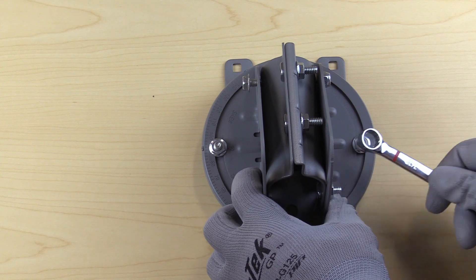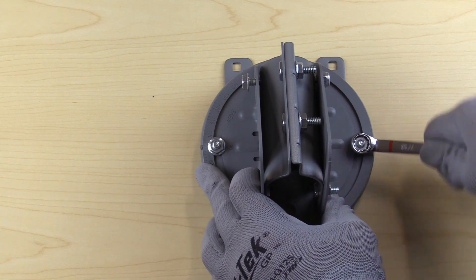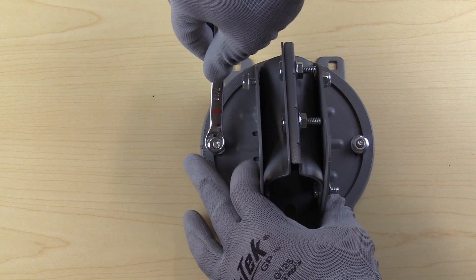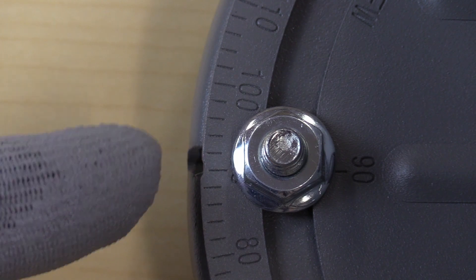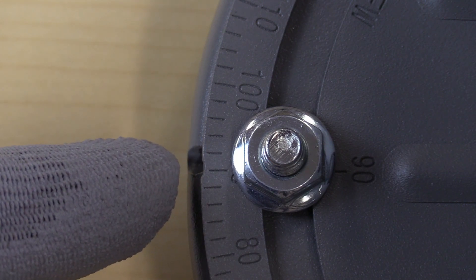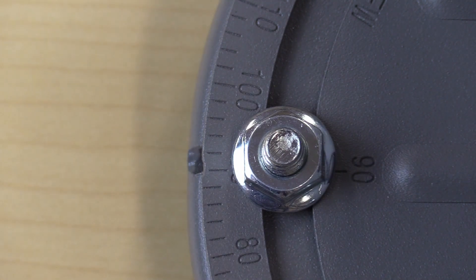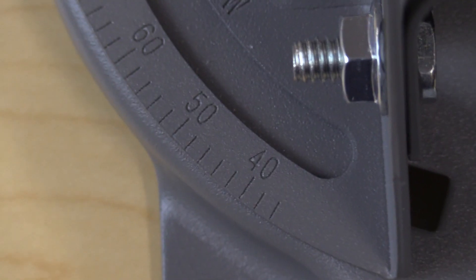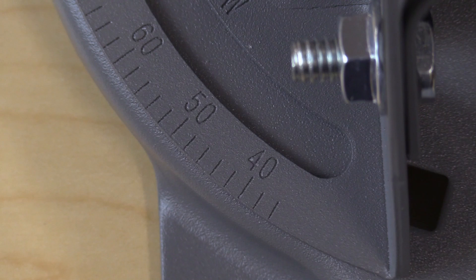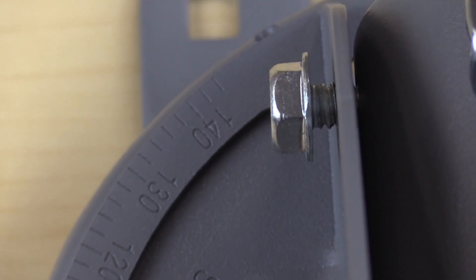You can set the skew by using a 7/16 wrench to loosen the two skew plate bolts located on the left and right sides of the skew plate. You will also notice a punched out notch next to the left skew bolt. This punch out is an alignment indicator. As you look closer to the left side of the skew plate, you will see the degrees indicator for skew 40 to 140.